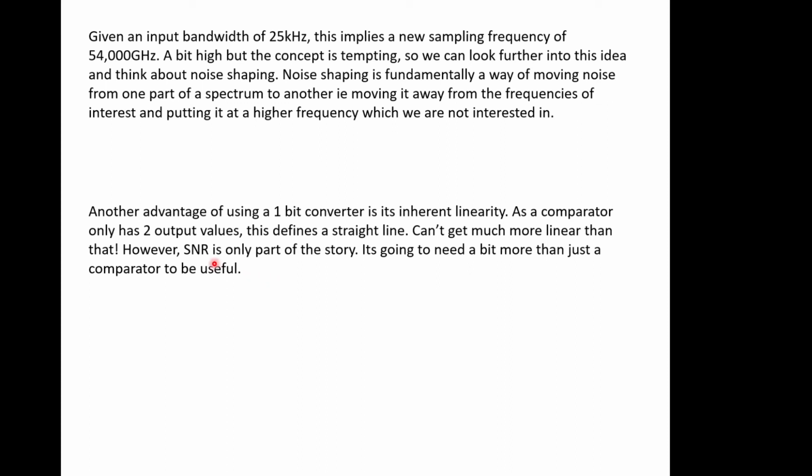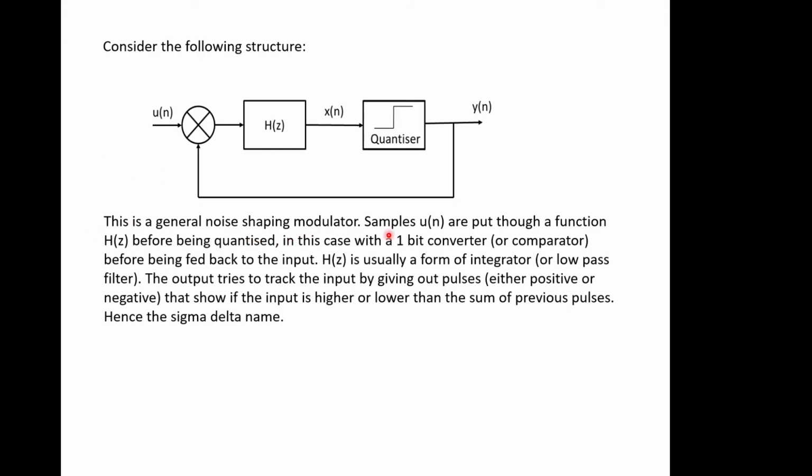So we've got this idea that signal to noise can be modified by sampling rate, and we've got this 1-bit converter. It's not completely immediately obvious how this might work as a converter at the moment, but let's just go further. So let's just consider this structure. So we've got signals coming in, they're going through some kind of filtering function here, they're getting quantized, and there's a bit of a feedback going on. And this is the general feature of a noise shaping modulator. So you can sort of follow it through. We just have to accept that we've got samples coming in, going through a filter, converted to something else, they get quantized or compared, if you like, are they high or low, and that gives us an output signal which is then fed back in itself and added to the input signal.